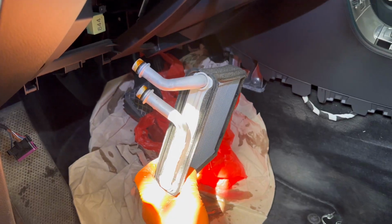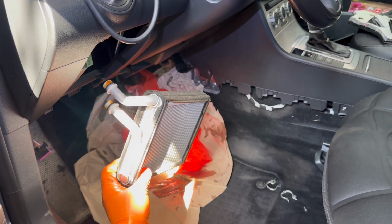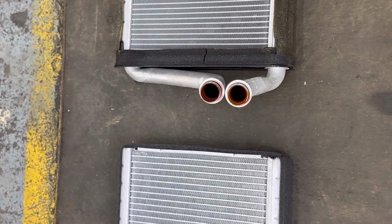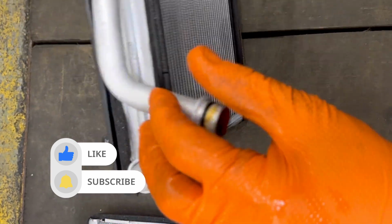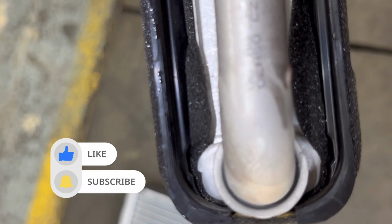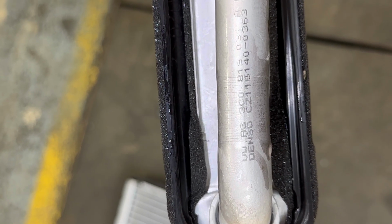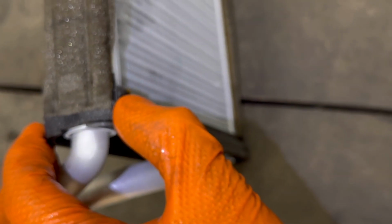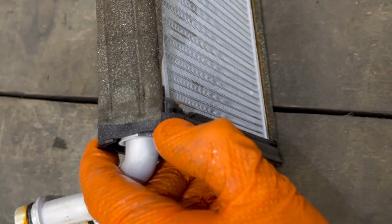Right now, the most important part which you have to do before installing the brand new one is to replace the O-rings. You have to take these O-rings from the old heater core and transfer them to the new one. And also, the old heater core, if it's the original one made by Denso, will have this plastic part over it in the back side and in the front side. You have to remove those two plastic parts and transfer them to the brand new heater core. Just pull them forward and they will come out from the sponge part.